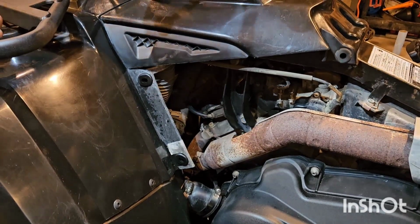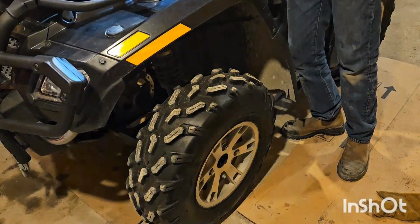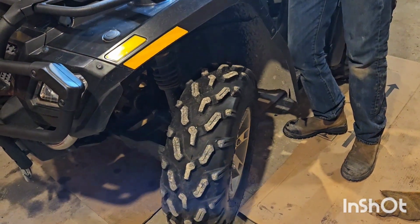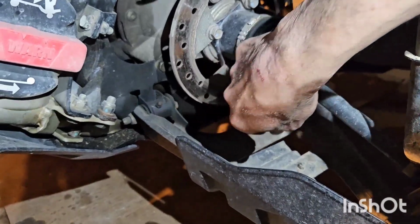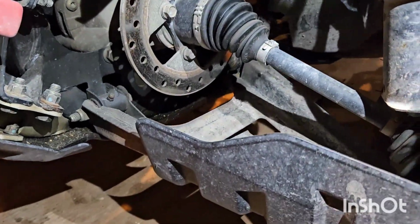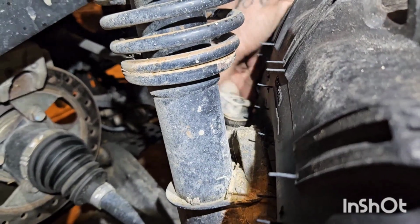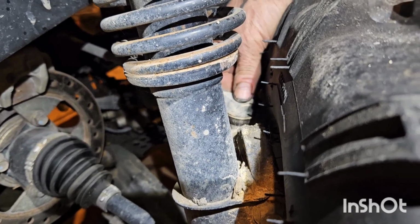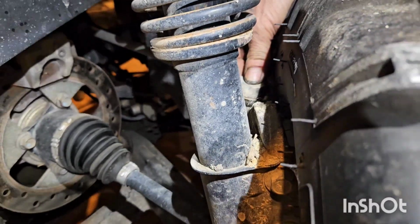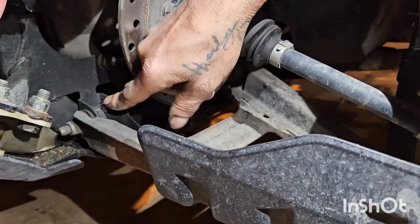Now we're going to go on to the grease fittings. Crank the tires, do one side at a time. On these bikes, they're right down there. Most of them, like you can see the tie rods on these models, don't have a grease fitting, but some do, and check for that. But this one, they're just right there and right there.